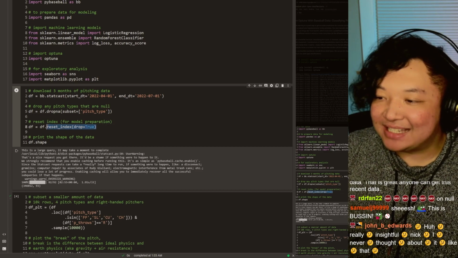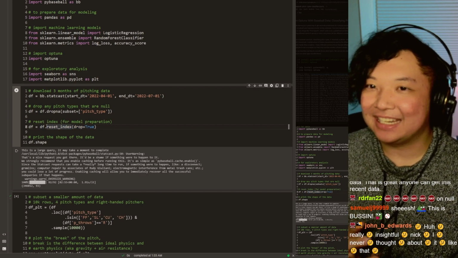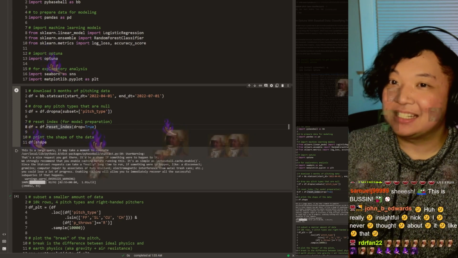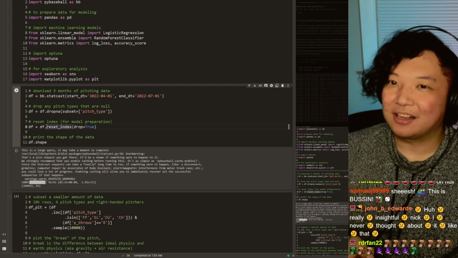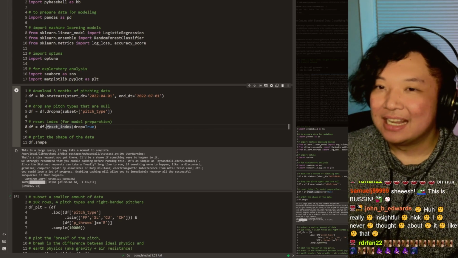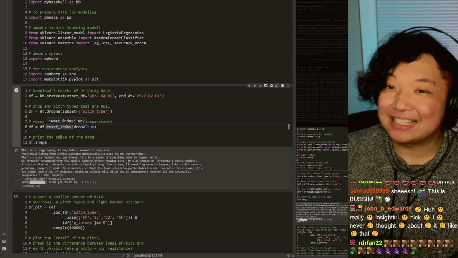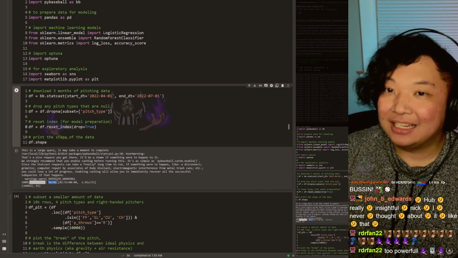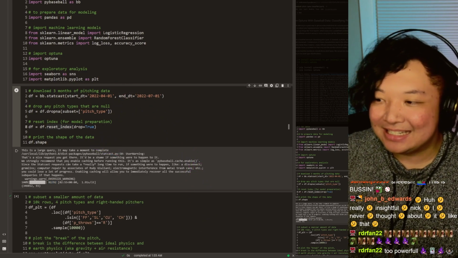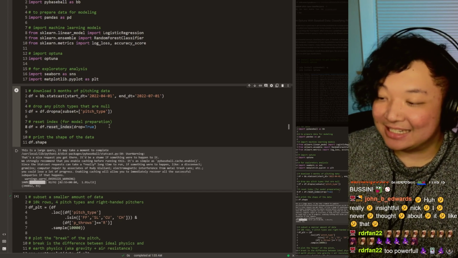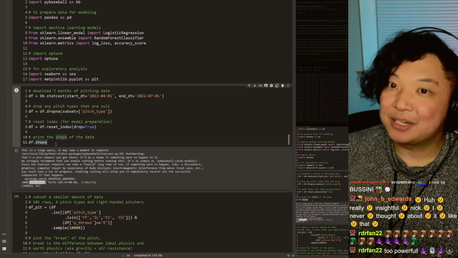Also, you'll see that we're going to reset the index. Usually I don't recommend doing this because of how powerful the pandas index is. And if you've seen some of my pandas content, you might see me talking about how powerful the pandas index is and why you should maintain it at all costs. But in this case, the reason we do it is because they duplicate the same index, in this case 92 times, and the reason it's 92 times is because they're downloading the data in 92 segments, so we get a lot of duplicate indices. In order to have unique indices, we're going to just reset the index here. At the end of it, when we're printing our data, these pitches have happened in the past.